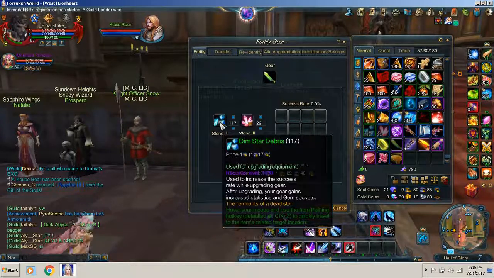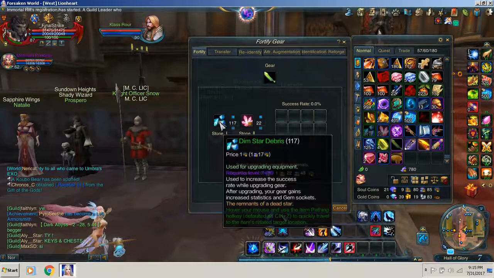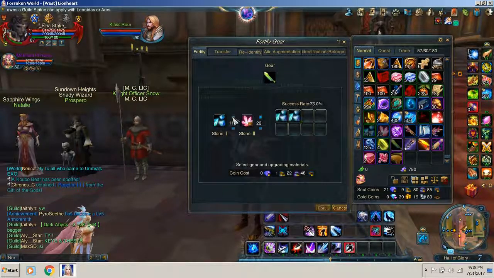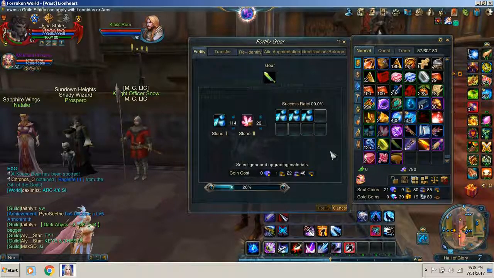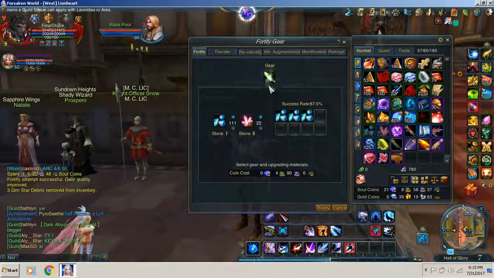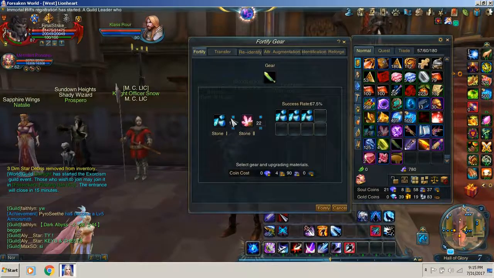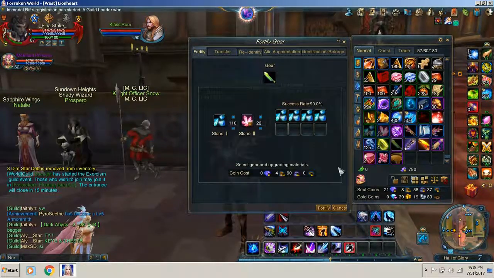So use your dim star debris for right now. I got 117 of them. That should be enough to get us to 6. I happen to have made the video earlier, so I know I missed, but whatever. Anyway, got 100%. We're going to take this up. You'll see the flash. That means it was successful. Bonus attributes were just added. We'll go over those in a minute.